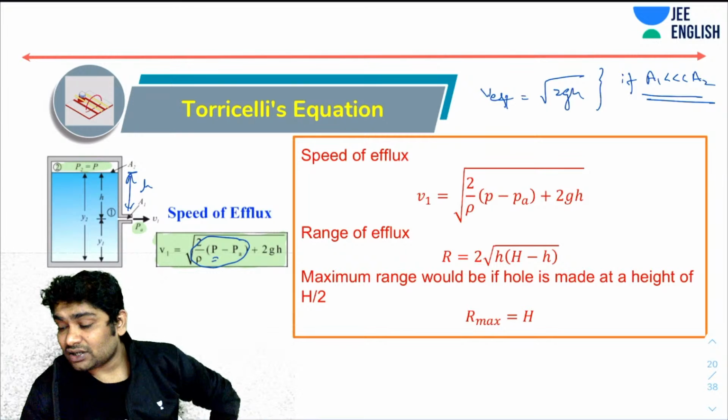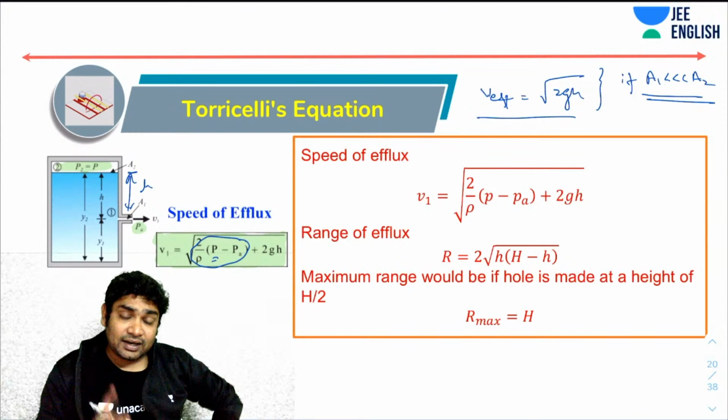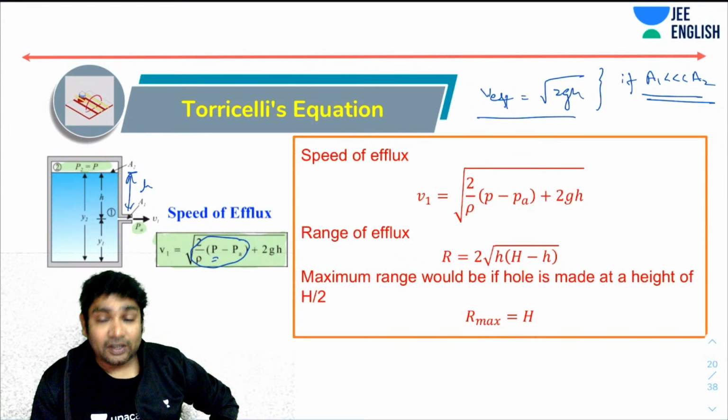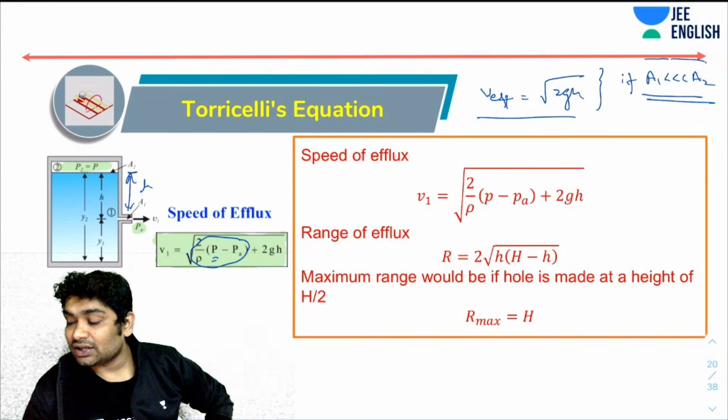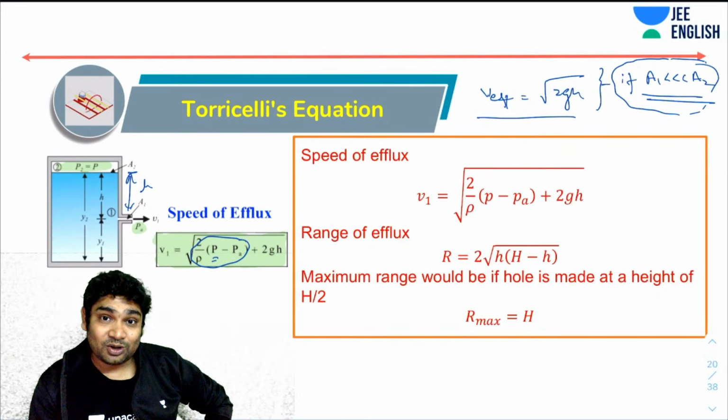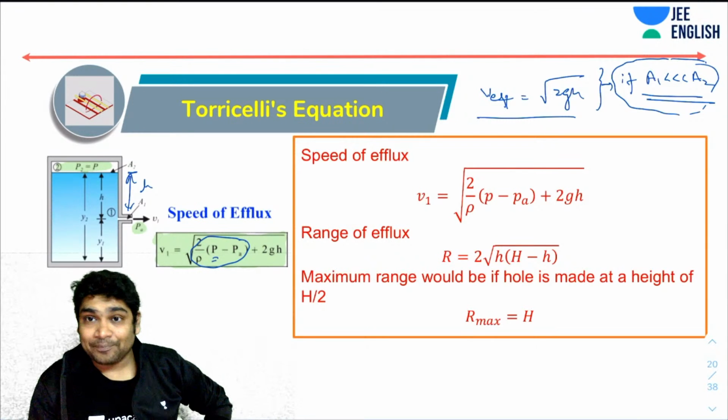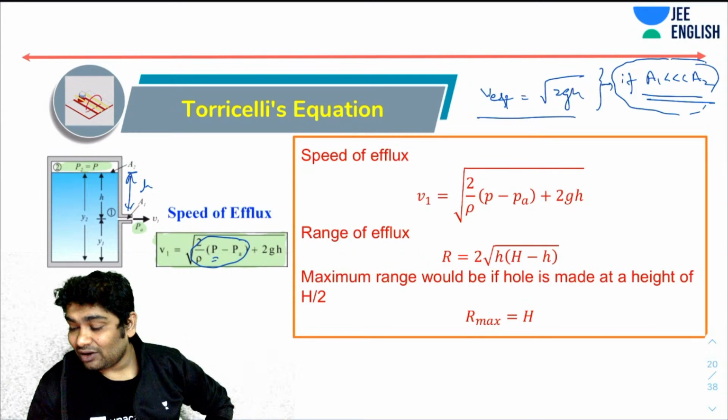In mains, when they ask questions, you generally use this equation, but in advanced, you will find that in most of the questions, this condition will not hold true. So you should know that this equation is only valid under this condition. If this condition was not true, then you will have to derive the velocity of efflux. Now, once you have the velocity of efflux, the range of efflux can be found out.